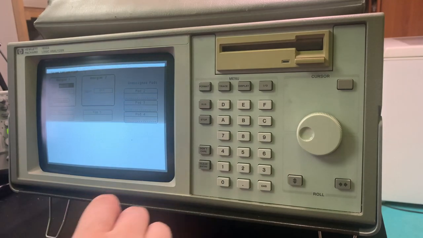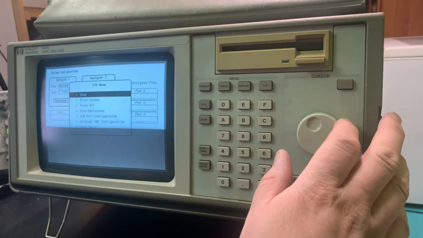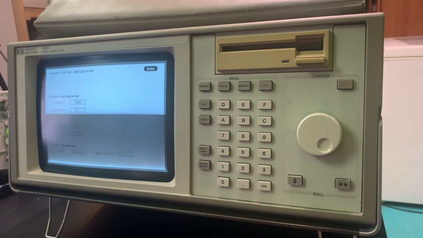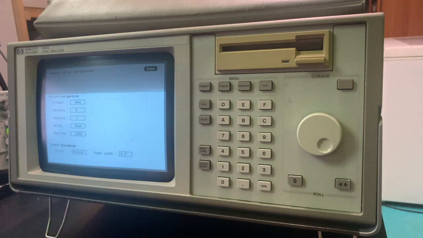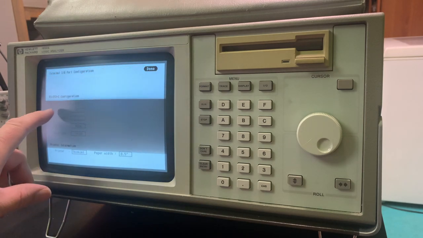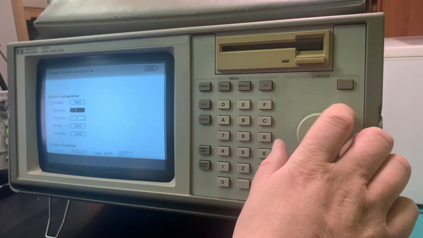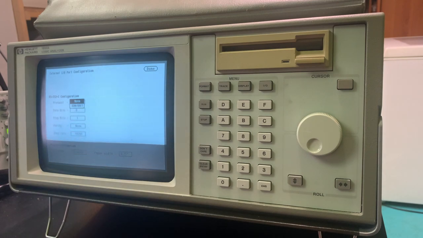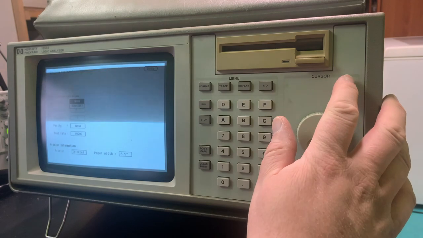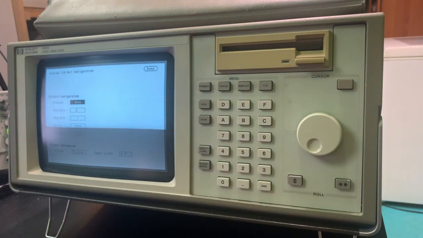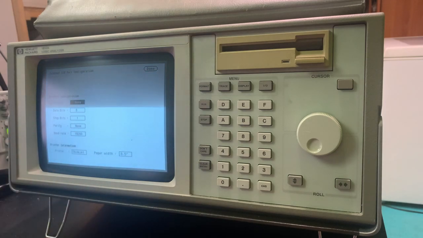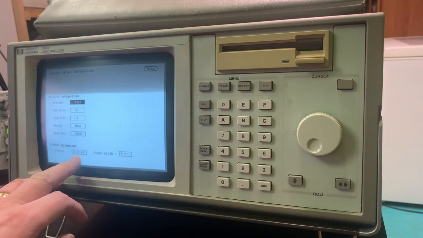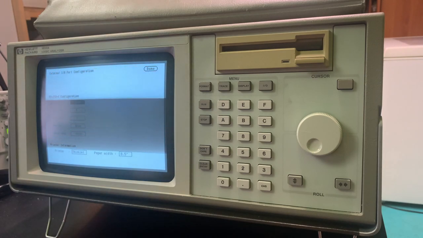Let's have a look at the I/O setup on the analyzer. So you go to the I/O menu, I/O port configuration. Here we see the different settings, and I'll put these in the comments of the video, of course. The protocol is none, and this analyzer only supports XON/XOFF, which is a software-based transfer control mechanism, or none, so it has no possibility to use hardware-based flow control. Then it's 8 bits, 1 stop bit, parity none, and 19,200 baud. And as you see, we have the printer's ThinkJet as the option.